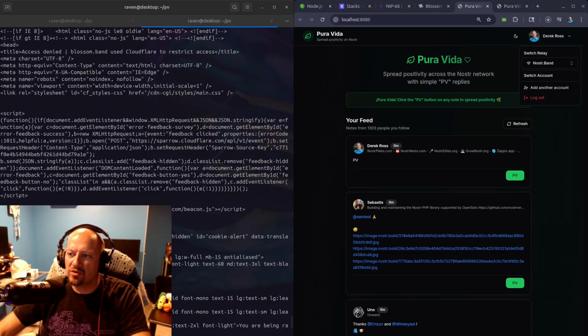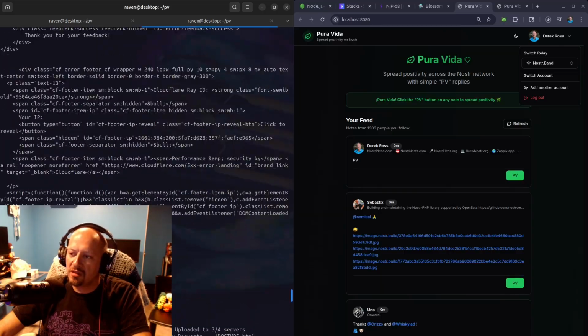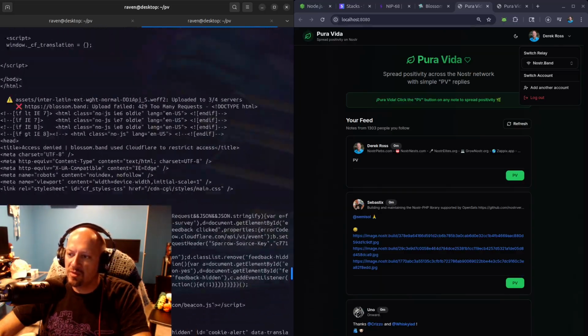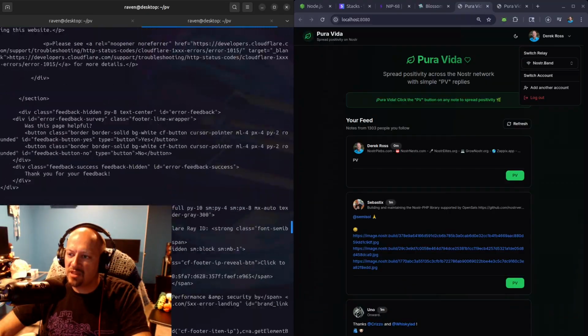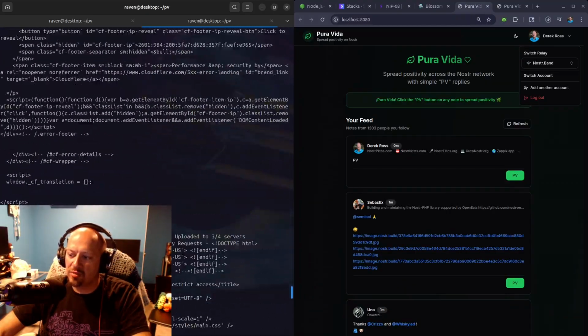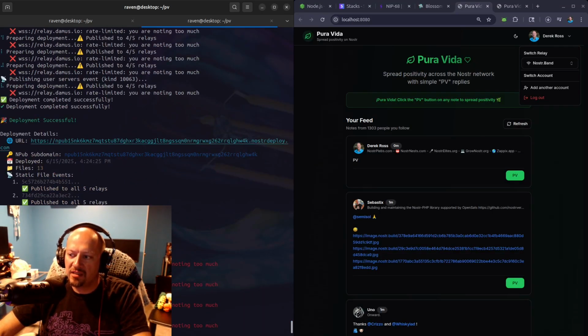Now let's go through and deploy the latest version of the application. Let's scroll up here. I typed in npm run deploy, and the application automatically found my existing npub for this application, and it updated the files and redeployed.